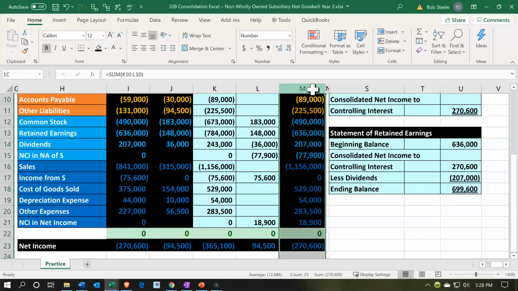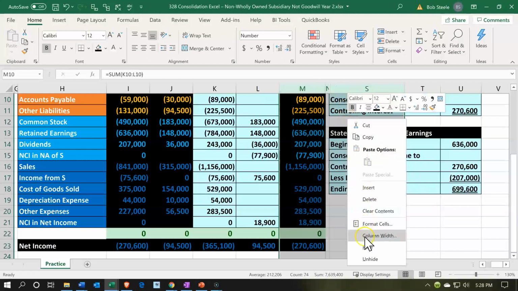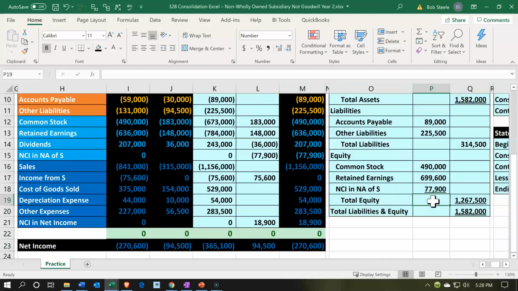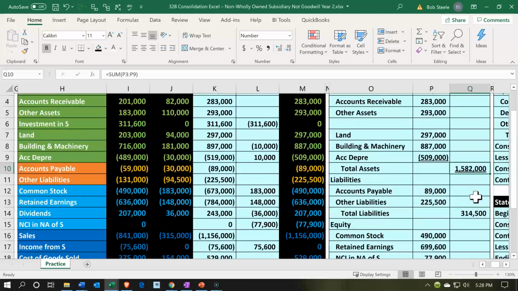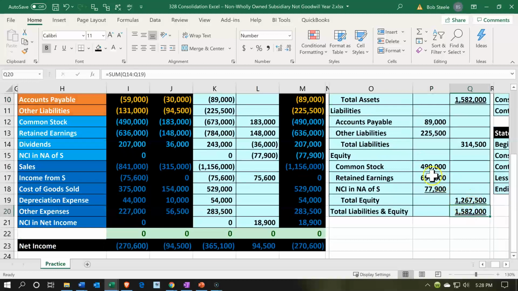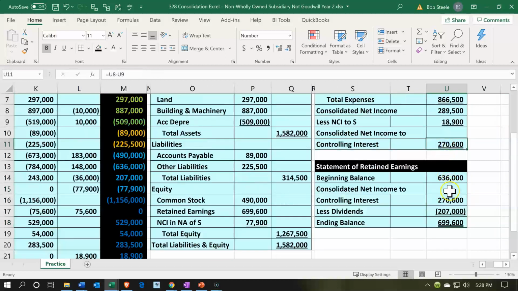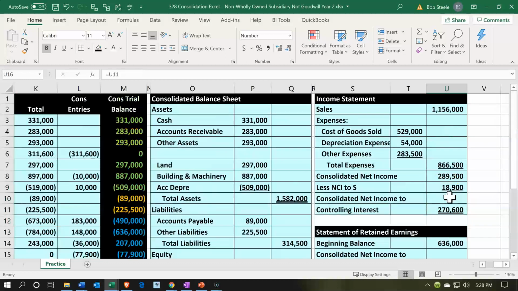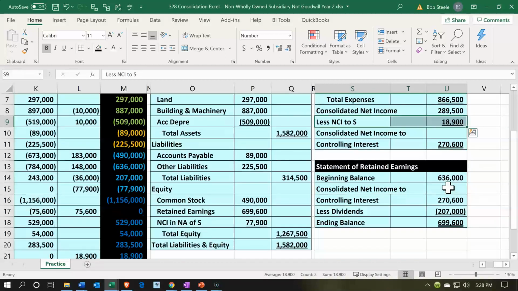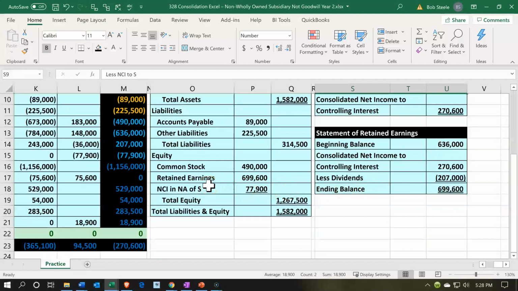Now let's go ahead and unhide the balance sheet and just double check our numbers here. We're going to go from M to S. So I'm going to highlight from M to S, right click on the selected area and unhide. And then let's just double check. All right, so our assets equal the liabilities plus the equity. We've got our retained earnings here matching out to our retained earnings there. And the bottom line on the income statement matching out here. So that looks like we're basically tying out. So notice that the newer things here, of course, are the income statement, this new line item, kind of like acting like an expense, and then breaking out the equity section for the non-controlling interest here in the equity section.